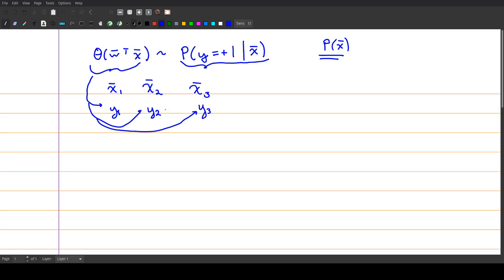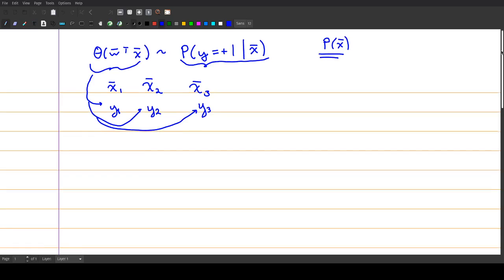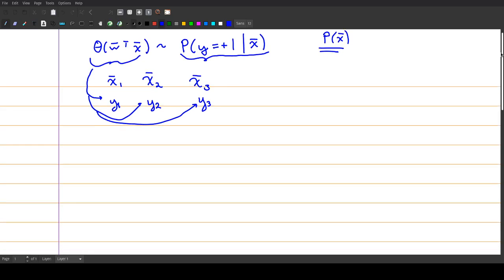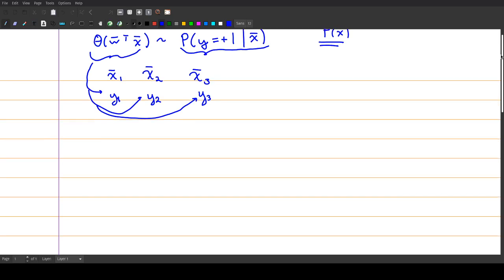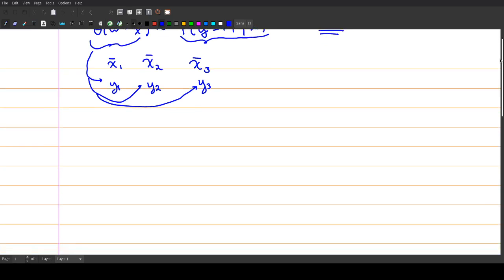For instance, if these labels are all -1, I forgot we're working with plus and minus 1, and you have a w that always produces a dot product close to 1 on the x's that you have, the likelihood that that w caused this data to be observed is small, right? So what's the probability that we see the labels that we see?